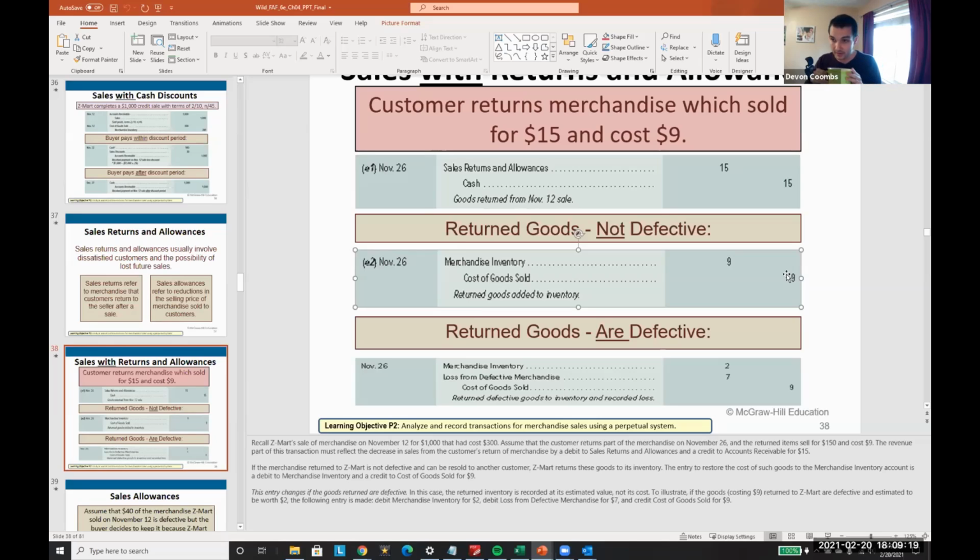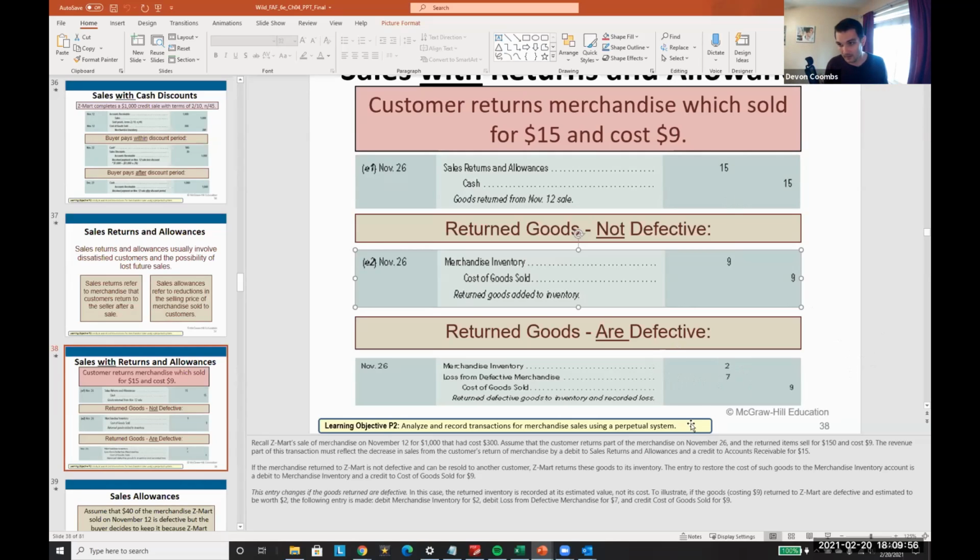Well, what if they are defective? What if $7 of them are defective? We can no longer call that $7 a cost of goods sold because it would affect our margin. And we have to call it a loss. Losses are actually just expenses. The reason we have to do that is classification. Investors have to understand the difference between your profit and your income. And so the loss wasn't related to you generating revenue. And so we're going to move it to just another expense.